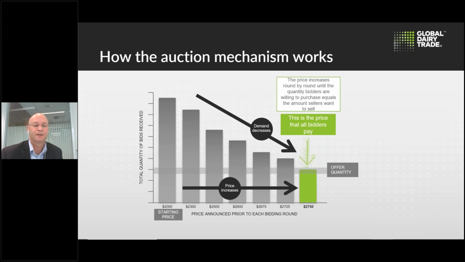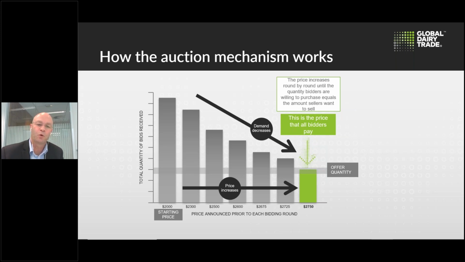And what that does is it ensures that bidders have to bid the full amount that they want to buy at that price. You can't hold back and say, look, I'm not going to bid anything today until it gets to round 5 and then all of a sudden strike. It's called the snake in the grass strategy, strike late and put some new bids in. If you bid 0 at the start, then your sinking lid is dropping to 0 and you're out of the auction. So it forces people to come into the auction if they're interested to buy, to reveal how much they want to buy, and that creates an orderly auction process. So that's the basics of how the auction mechanism works.